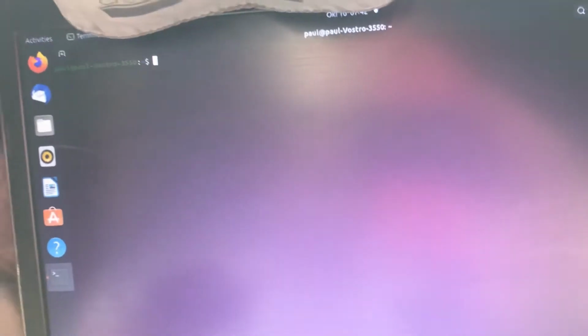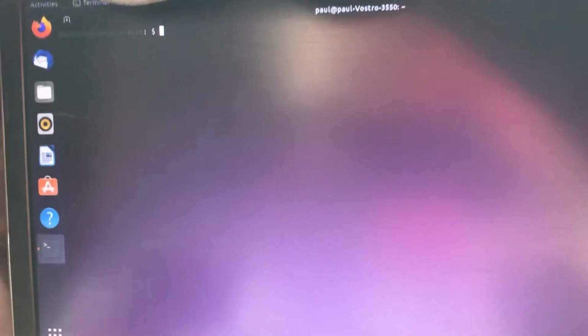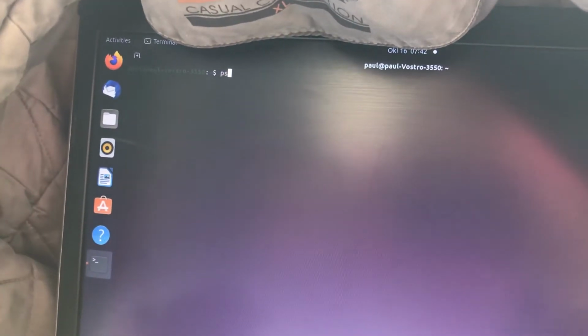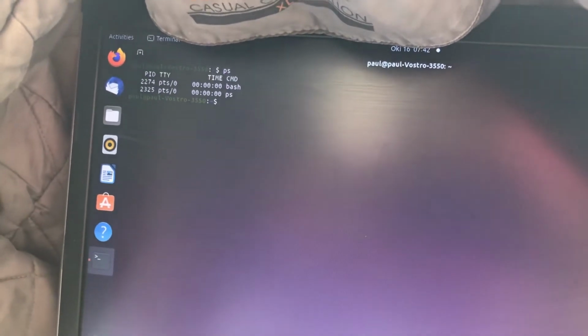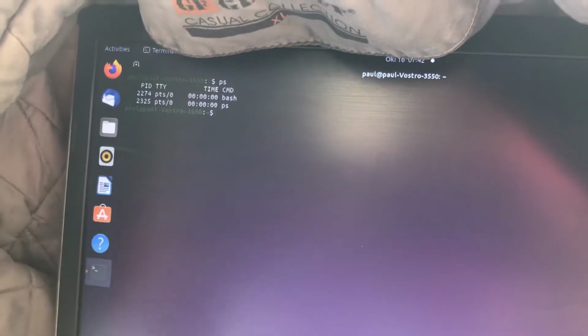My name is Guja Richard, a student of IT, taking a Linux examination. I'm going to start with question 1, part A, which says, show the processes running on your machine. So to show the processes running on the machine, I'm going to use the command called ps. As you can see, these are the processes running on my machine. I'm having the bash and the ps.